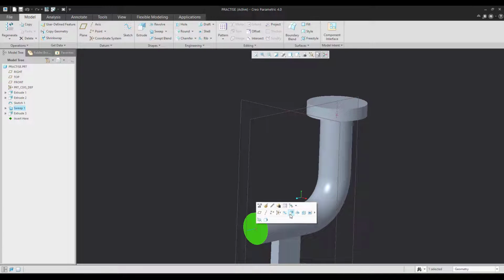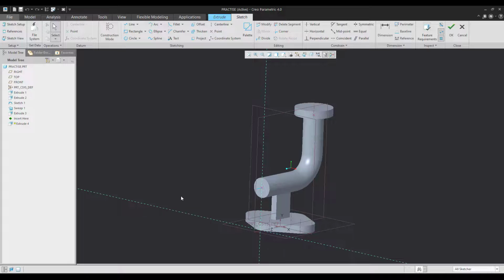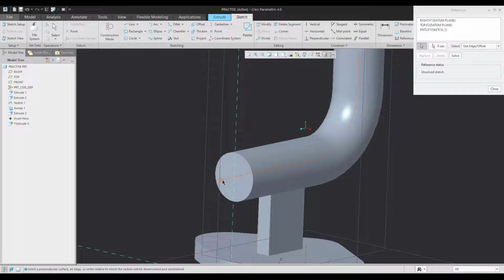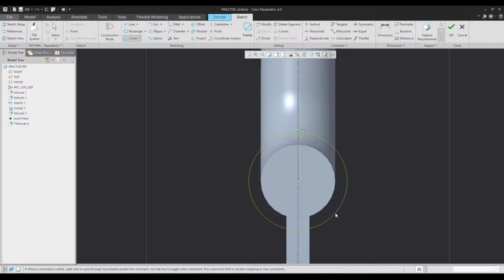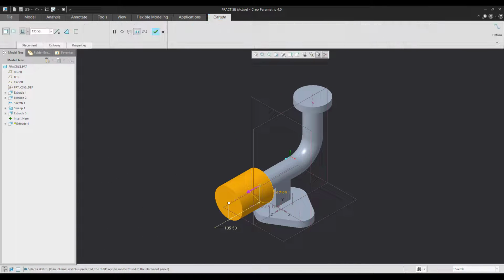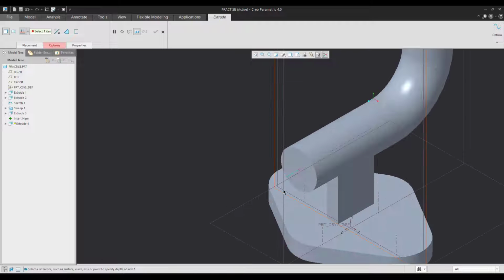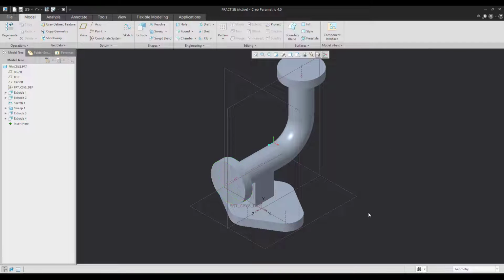The same thing can be done on this body as well. I'll be using the center as my reference. I'll make the circle again, which is a 120, which you have seen earlier. And then again, since I already have the reference, I don't have to give 25 again. I can just directly select this.